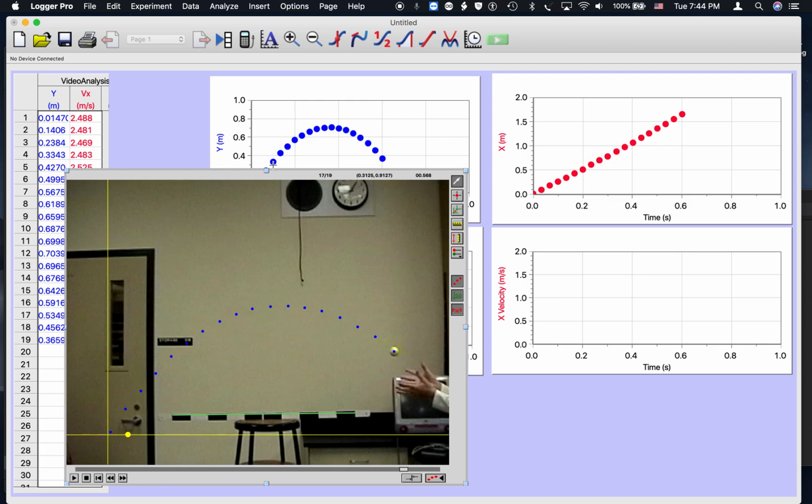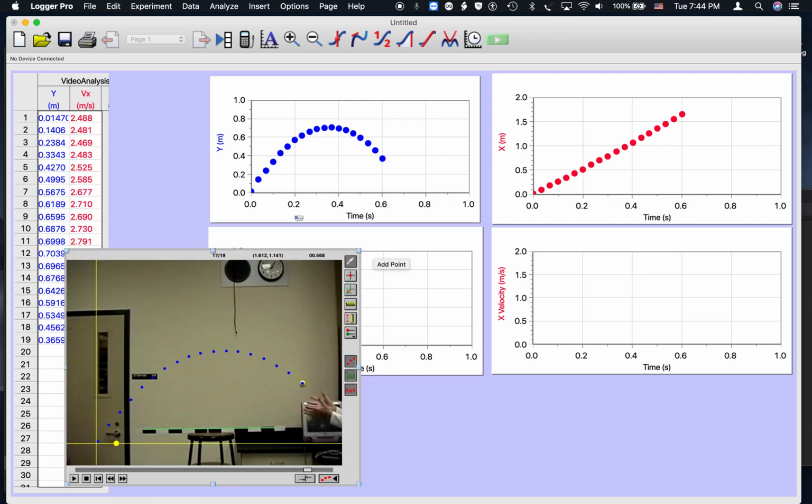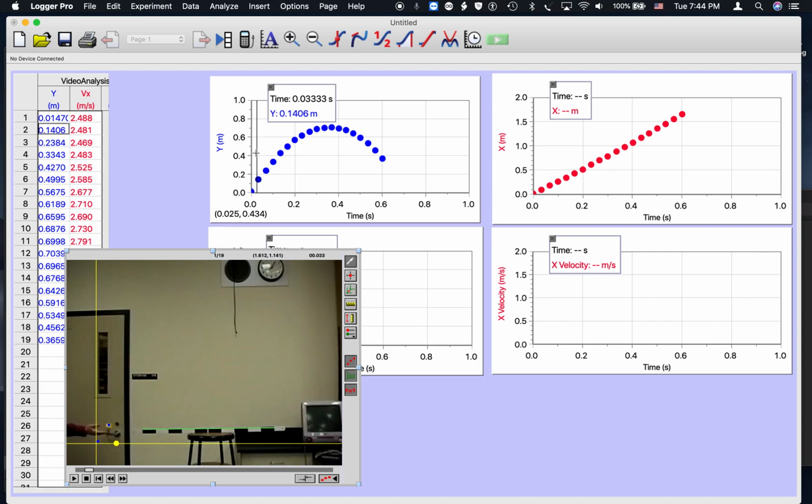You'll notice, I'm going to make this smaller now, that the top left graph looks a lot like the picture the ball takes as it travels. But I want you to notice it's not. It's just the vertical position versus time. That is, it's how high the ball is up in the air. So if I start over here, you'll notice on the video the ball's down at the left. And as I move across, you'll see the ball gets higher, and then it turns around and gets lower again. And that just tracks right with it.